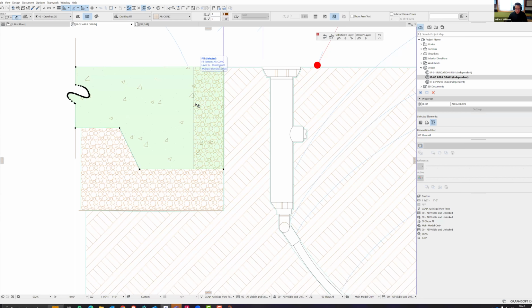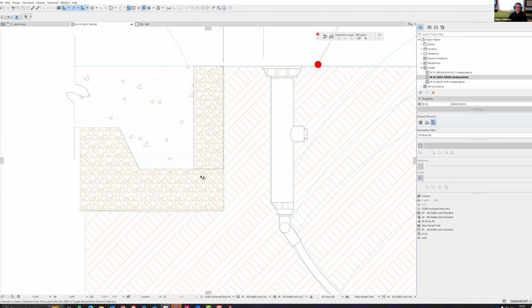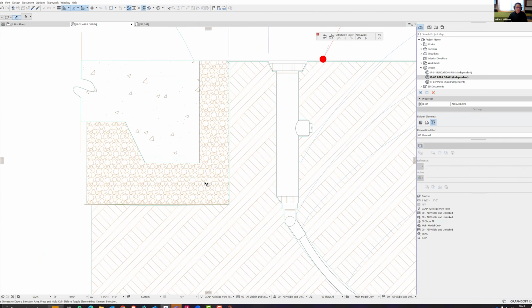So I'm actually just going to cut the edge off of this. I use the shortcut command Control F for fracture, and then I'm cutting that off. And now I have that edge situation. And just to clean up this condition here, I'm going to do one last thing.